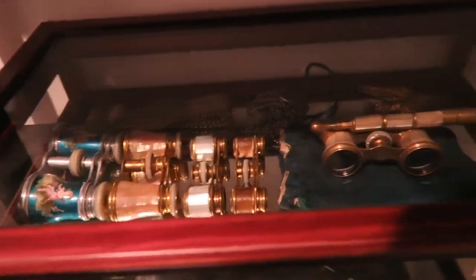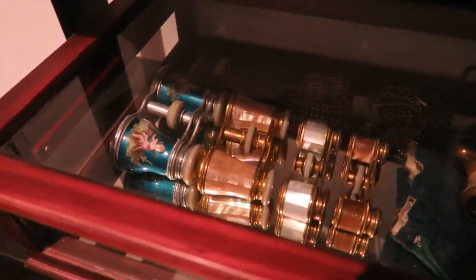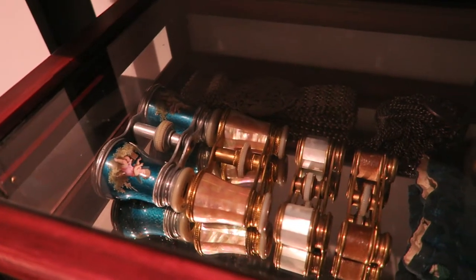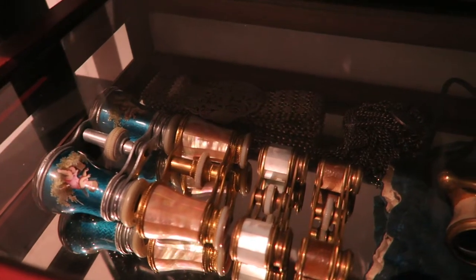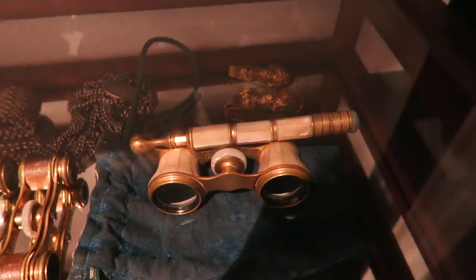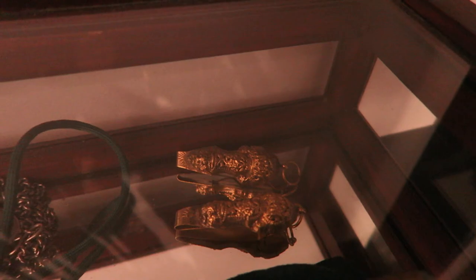Down the bottom here I've got my collection of bits and pieces — opera glasses, as you can see. The blue ones on the very end are from about 1880 to 1890, the next ones along from 1885. Those are French, as are the two tiny pairs and this one here. At the back we have my grandmother and great-grandmother's silver Straits Chinese belts and two Straits Chinese key holders, which are very, very rare — you don't find those outside of the old Straits settlements, which are today Singapore and Malaysia.